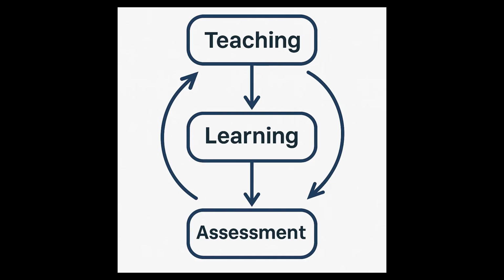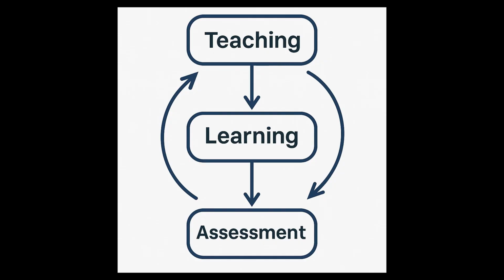Assessment provides evidence of learning. It helps teachers understand what students have learned, how well they understand it, and what needs to be improved. Assessment can take many forms: diagnostic, formative, and summative. Diagnostic assessment occurs before instruction to determine learners' prior knowledge. Formative assessment takes place during instruction to monitor progress and provide feedback. Summative assessment happens at the end of the learning cycle to evaluate achievement against established standards.